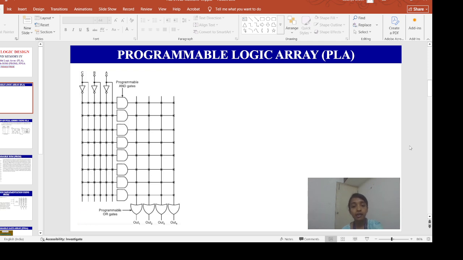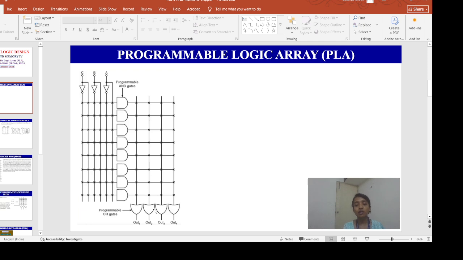That is, in a PLA, both AND gates and OR gates have fuses at the inputs. A third set of fuses at the output inverters allows the output functions to be inverted if required.